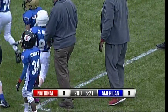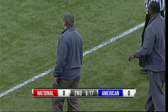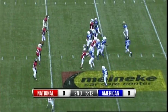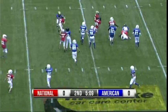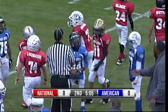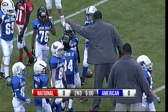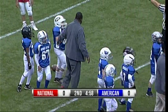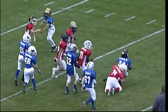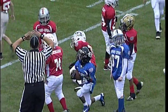So second down now from the 23-yard line, left hash. Under center is Marcel Vernon. He'll get the snap. Handoff right side. Terry Lewis. We have a few flags. And it looks like it's going to go against the defense. That's big. So instead of losing those extra couple yards right there, you're going to gain 5, and it still remains second down. That's the play you want to avoid. Do not get tackled in the backfield.